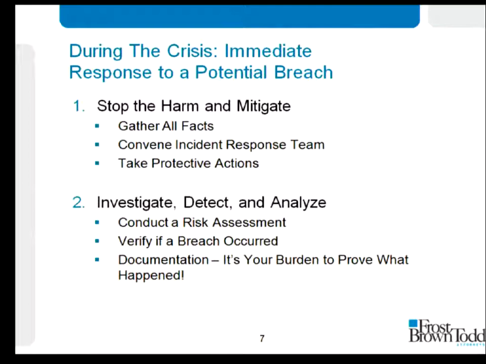Identifying the type of PHI that's involved, if there's any financial information, personal information, clinical information. You need to really start trying to gather all of that and getting a description of what's really happened here. And you might find that the breach has different categories of individuals, some that are only affected because of financial information, others that are affected because of financial and clinical information. But you want to gather all of those facts so that you can stop the harm as quickly as possible.